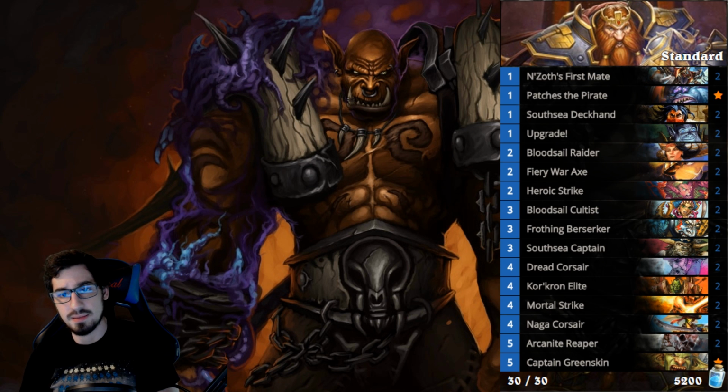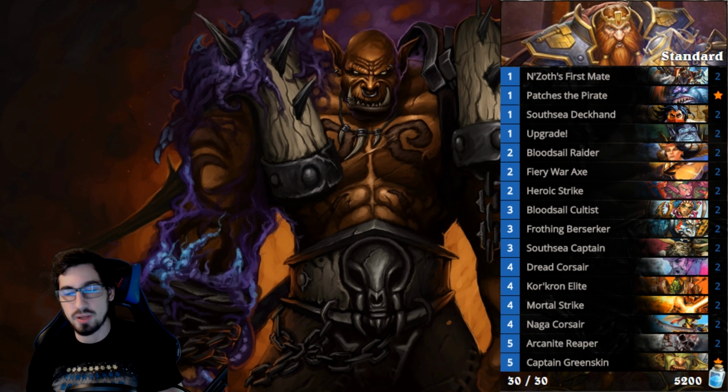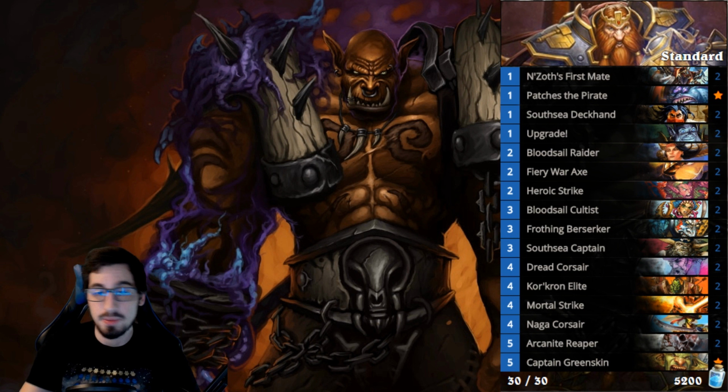And this deck just does a fantastic job at dealing a large quantity of damage for a very inexpensive mana cost, and it has a ton of value minions such as the Bloodsail Cultist, Frothing Berserker, Kor'kron, Captain Greenskin, and then Bloodsail Raider. I mean, every card in this deck is just very good, and it has a purpose. It's one of the cheapest decks you can hit Legend with, and in my opinion, one of the easiest decks to play.